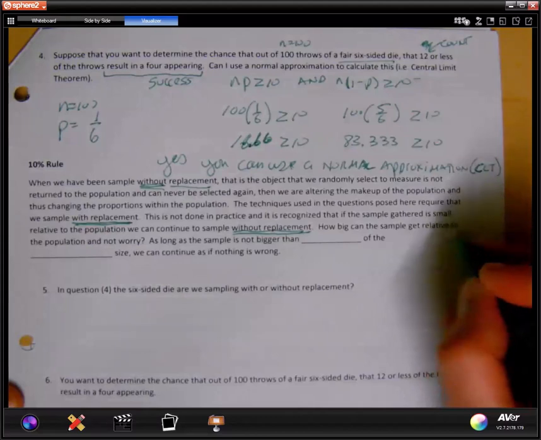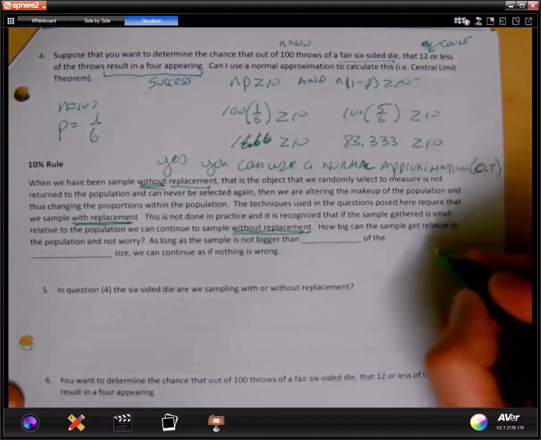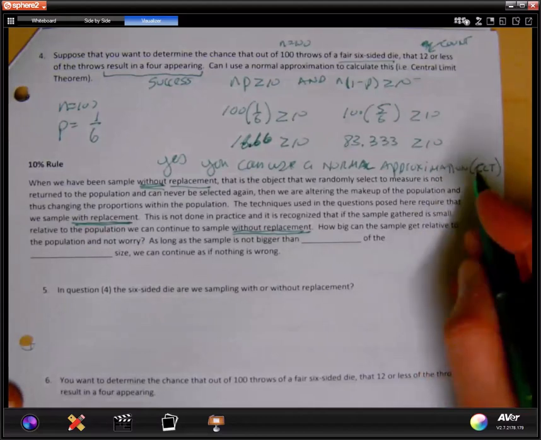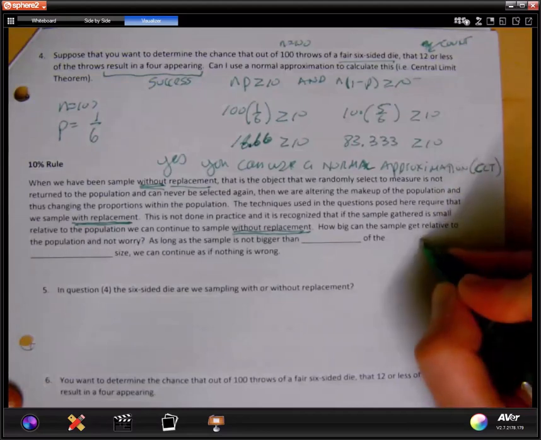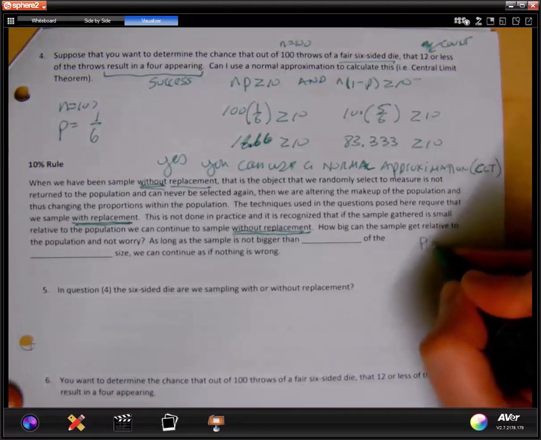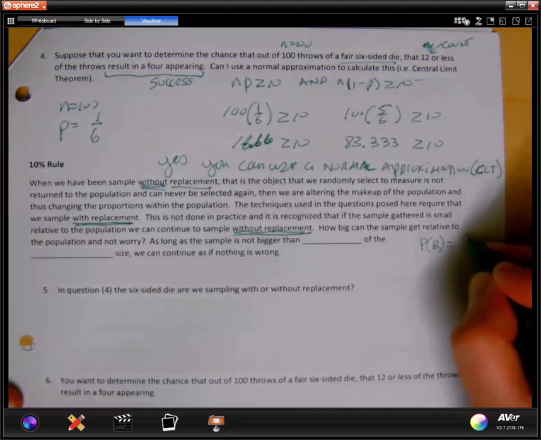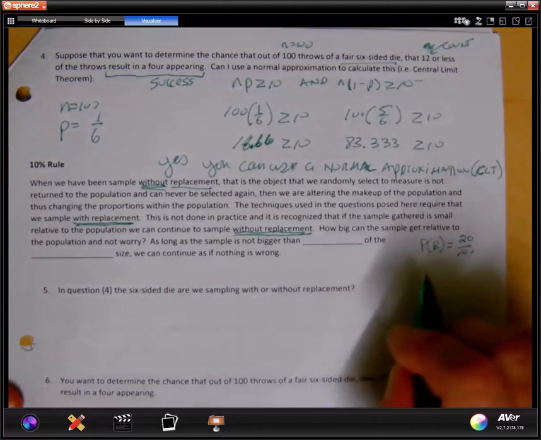So what I'm thinking of is this: I have a bag, 20 marbles are black, and the rest are some other color. And let's say there's 100 marbles in there. What's the chance that it comes out black? Well, there's 20 out of 100. So that's the chance of my selecting the first one.